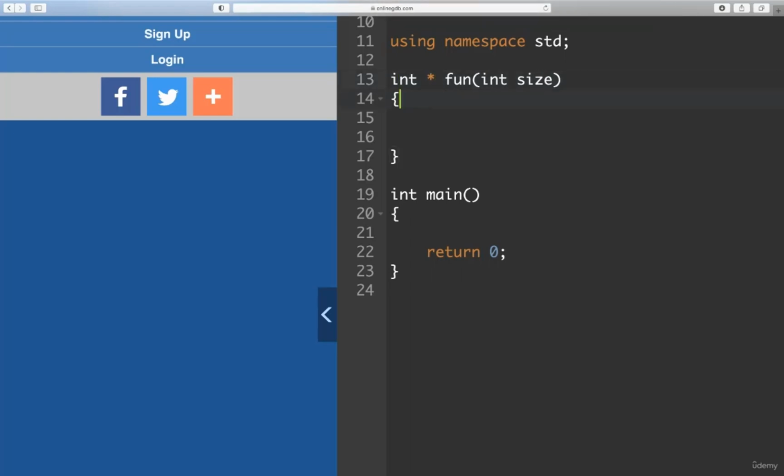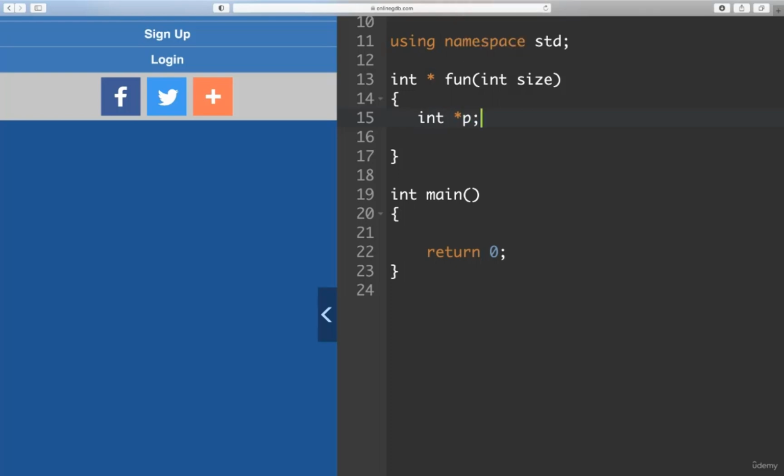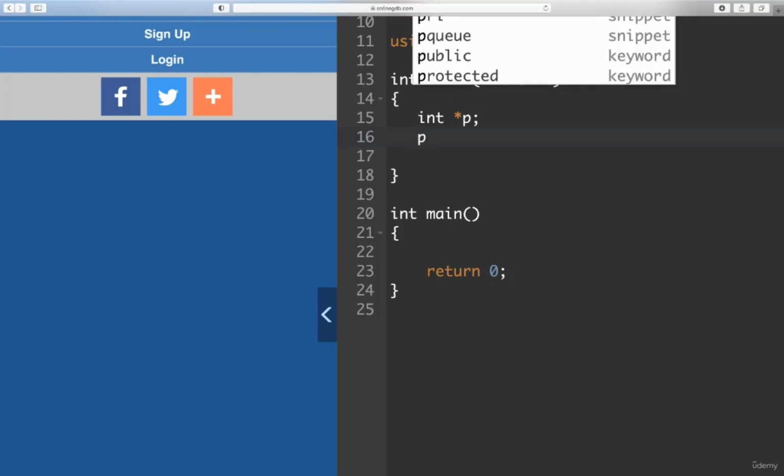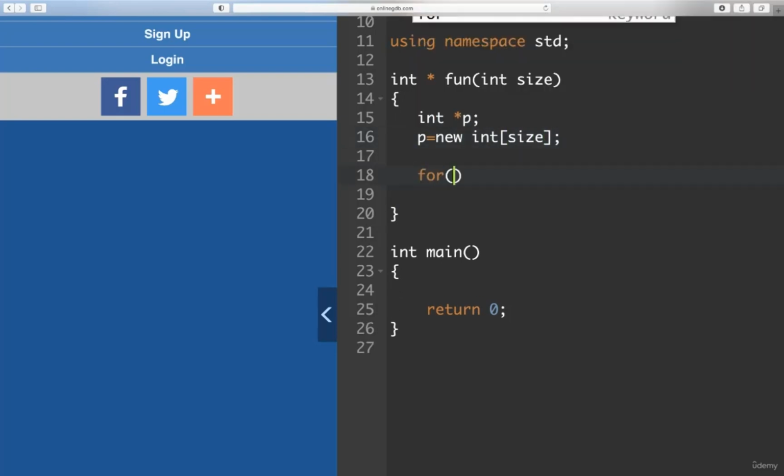See, square brackets are not supported by all the compilers, so use star. Square brackets is an old syntax, so it is not supported in latest compilers. So use star for return type. Now here inside a function, I will take a pointer and I will create an array. I can create an array using malloc function, or I can just create it using new int of size. Then I will also initialize this array using for loop, for int i = 0, i less than size, and i++.